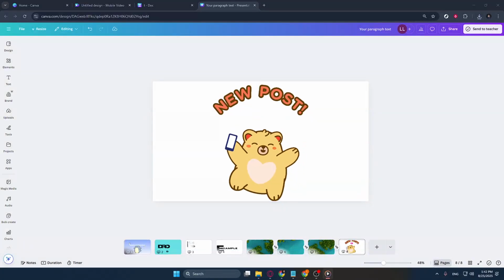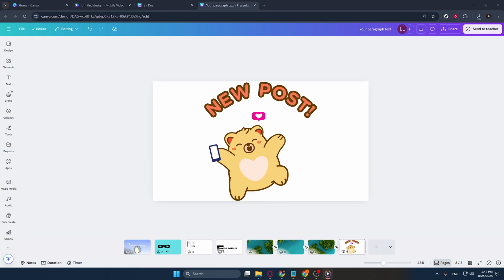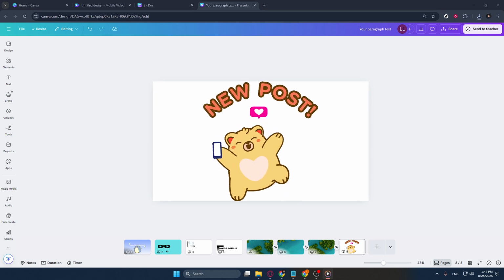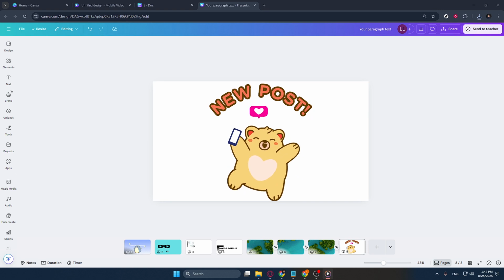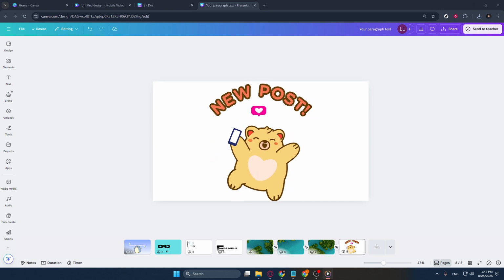In today's video, I'm going to teach you how to effectively download high-quality images from your Canva project, ensuring you achieve the best resolution possible for your needs. Whether you're creating graphics for print or digital use, it's essential to preserve that high resolution to maintain clarity and professionalism. Let's dive in and explore how it's done.